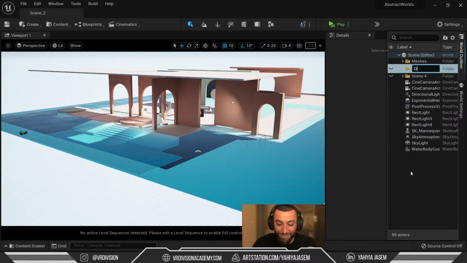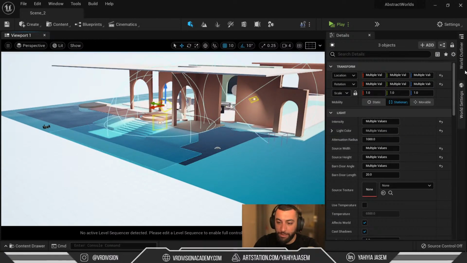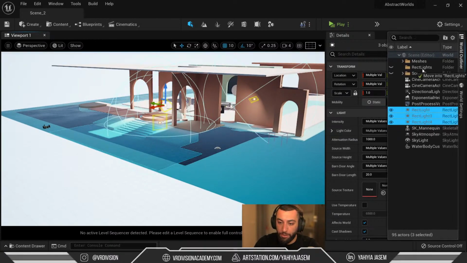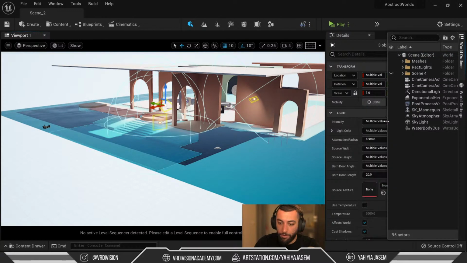So let's add rect lights here. Select all these rectangular lights in the scene and put them in one folder. Add new folder, call it, oh. What is my new folder?